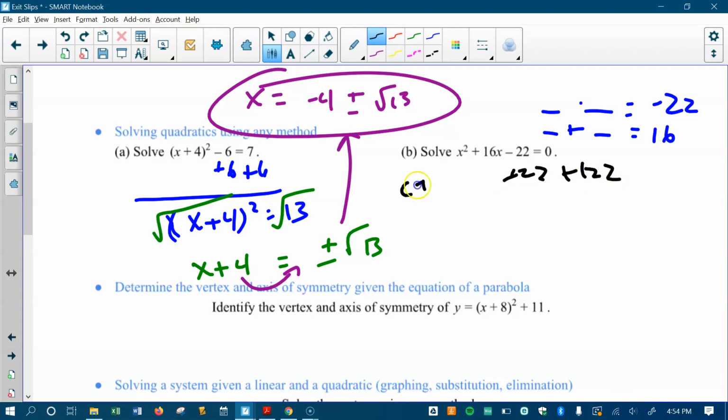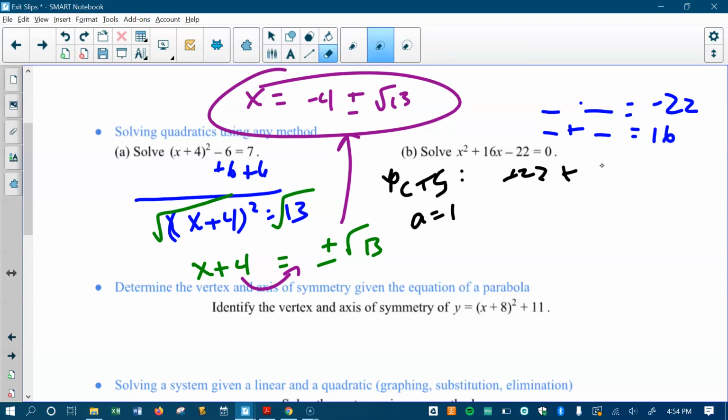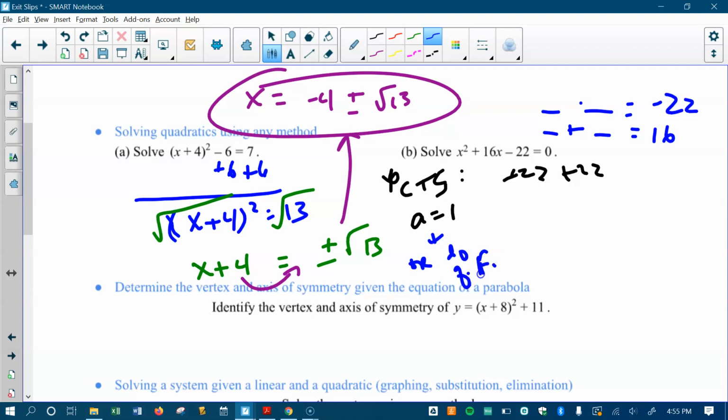So first of all, this is going to be completing the square. You can only complete the square when a equals 1. That's first of all. And our a does equal 1. If you don't have a equals 1 for completing the square, I would just default to quadratic formula. Because you can make a lot of mistakes with completing the square if you're not careful. So again, if a is not equal to 1 when you're doing completing the square, quadratic formula is probably your best bet. Let's see what we get here.